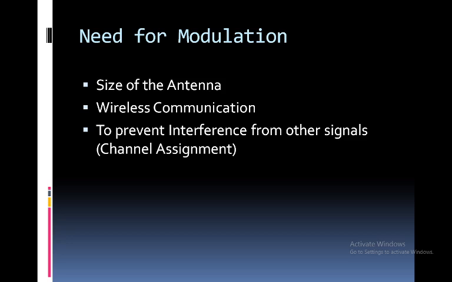Radio communication, that is, exploring unguided medium to convey information from one point to another, will not be feasible, it's impossible for now without modulation. Then it will be difficult to prevent interference from other signals. Say you want to send signal, I also want to send signal, and everybody is doing that without modulation, then it will be difficult. And it's the modulation that enables us to assign certain portion of channel to different individuals, different devices that send and receive signal.